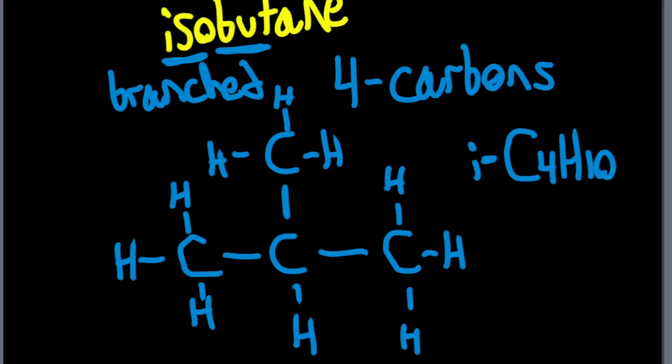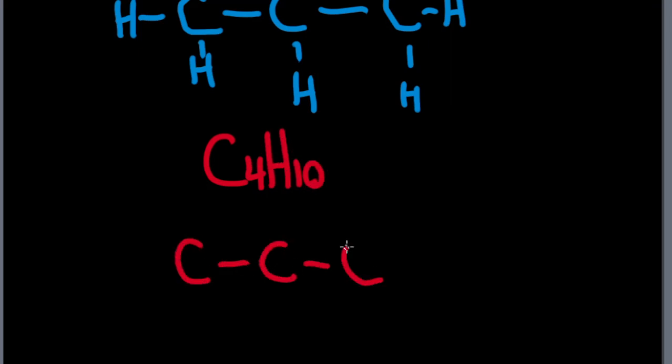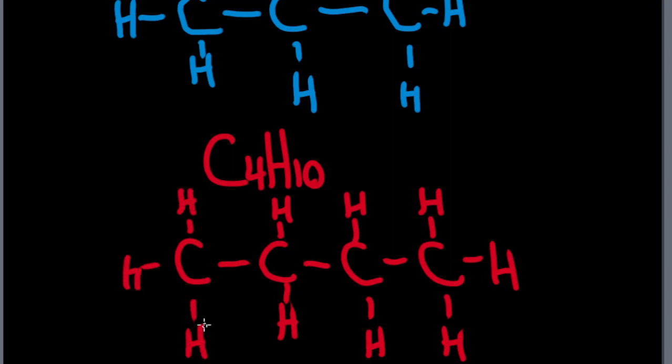All right, and as mentioned previously, some of these alkanes are going to be branched, and we've referred to these as isomers. So C4H10 by itself, just regular old C4H10, which is butane, that's what we would call a straight chain alkane versus the branch that we just talked about. All right, that's butane.